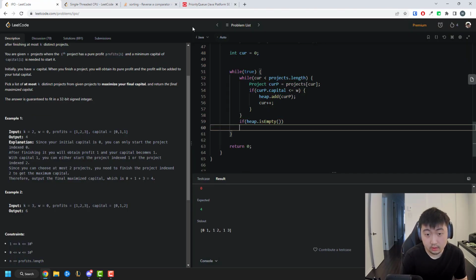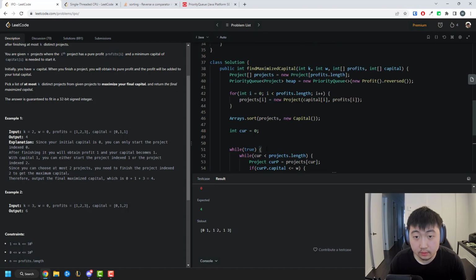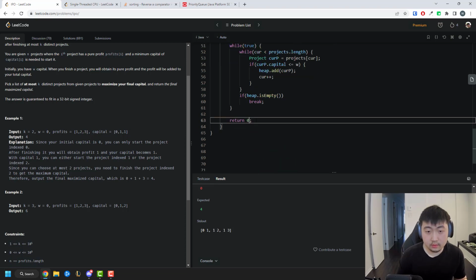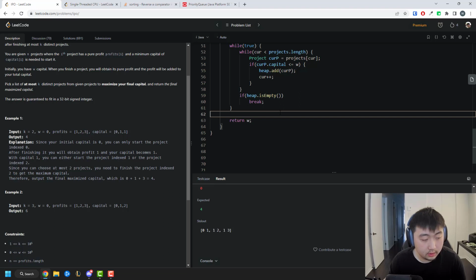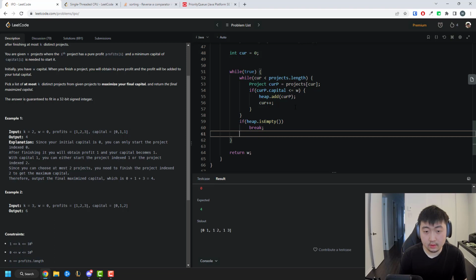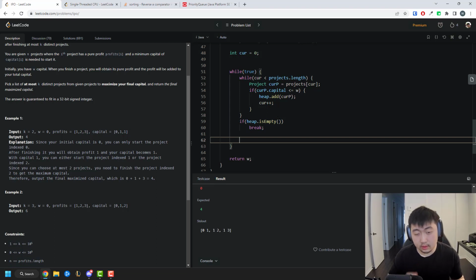Then we're gonna break out of this loop of trying to add projects, and that means we're done. Oh, and we also need to keep track of, oh no, the answer is W. So at the end, we're gonna return W, and we're gonna be mutating W over the runtime. Okay, so we're adding everything. So here, if it's empty, we break. Else, that means it is not empty. So we're gonna pop out a project.